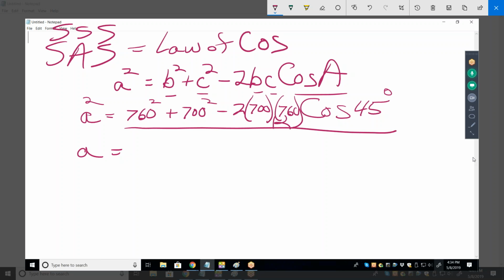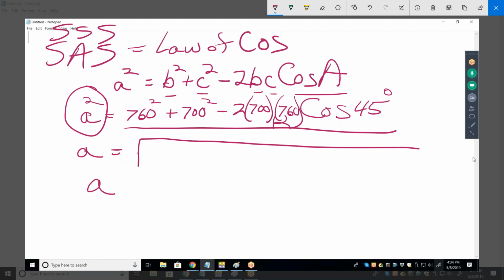315,238.38. Take the square root of it. In other words, little a is equal to the square root of everything you see above it, because everything you see above it was equal to a squared. So what's little a equal to? 561 point. That makes a lot more sense, right? In the context of the numbers we're talking about.